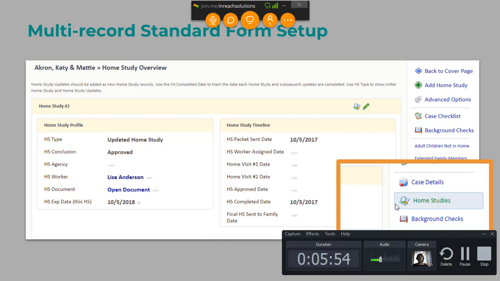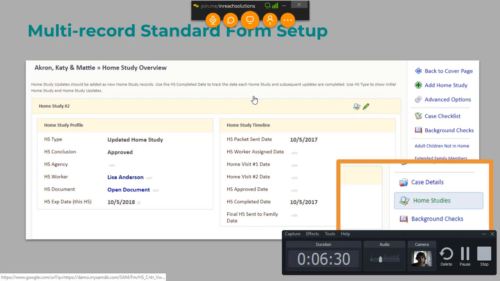You might choose that sidebar link to be on a different location. So again, going back to the home study, if the details page were going to be your main form and you were building a multi-record form for interviews underneath that, you might set those interviews to be the sidebar link visible on the home study details page. So you've got some options, but most people I see are putting information right on the cover page because users don't want to move into the forms anymore. They really want the information to be visible at first.